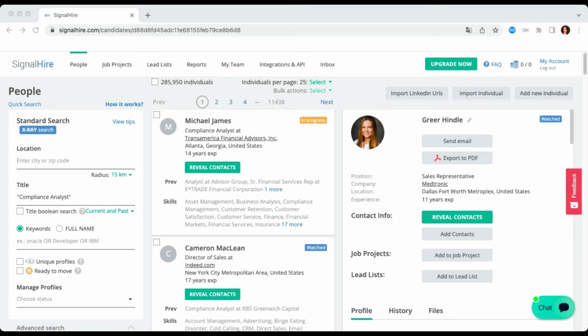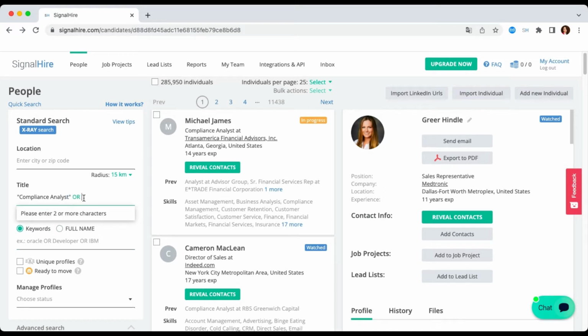Today I'll guide you through the system and show you how easy the sourcing process could be. So this is the candidate page, the place where you can search for new talents. The sourcing tool supports boolean logic. So let's run a search for developer or engineer based in New York.